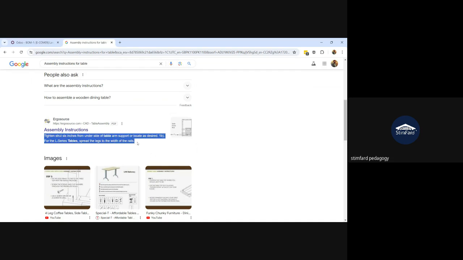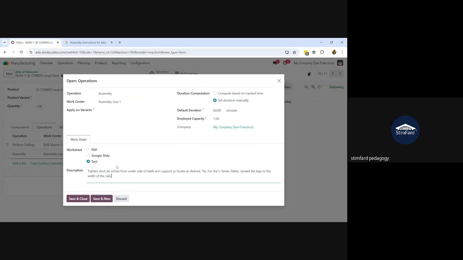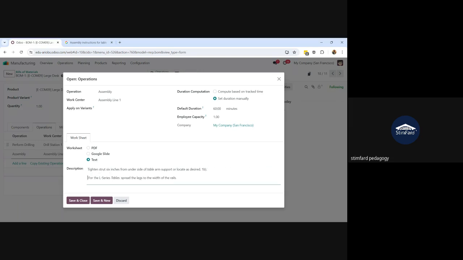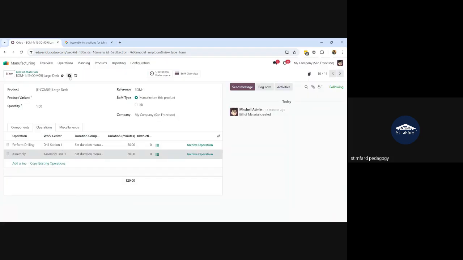So let's say we got a simple instruction for assembly. Save and close. Okay, now the instructions have been done.